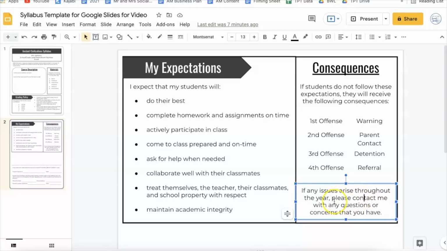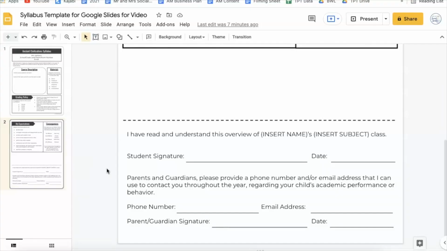So with this, you can see here, this is just a very generic situation. These were consequence setups that I used as well with 8th grade students. Referral, not so much. We didn't usually get to the 4th offense situation here. So I tried not to have things escalate to that level, fortunately. But again, decide what you want your policy to be or follow your school policy. The very last section here is just the student and parent signature section. This is just a good way to acknowledge, hey, we've read it, we are aware of what's going on here.